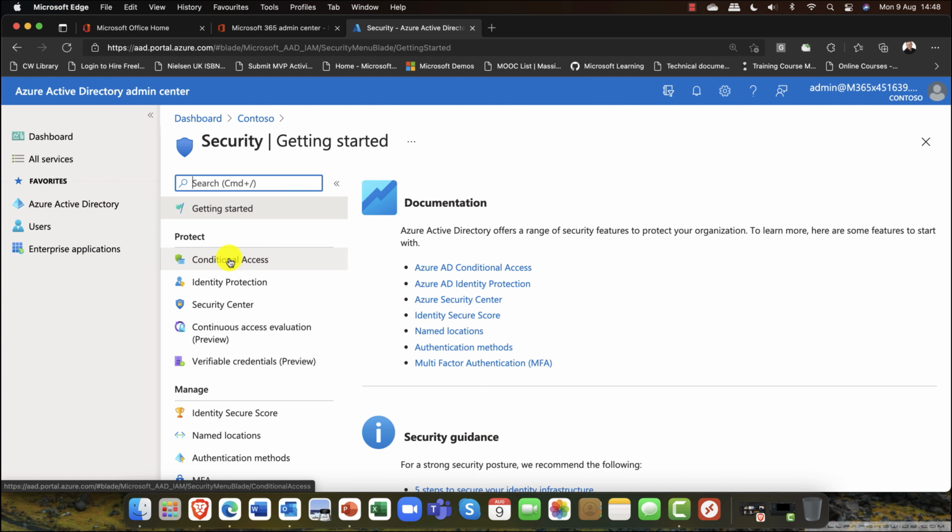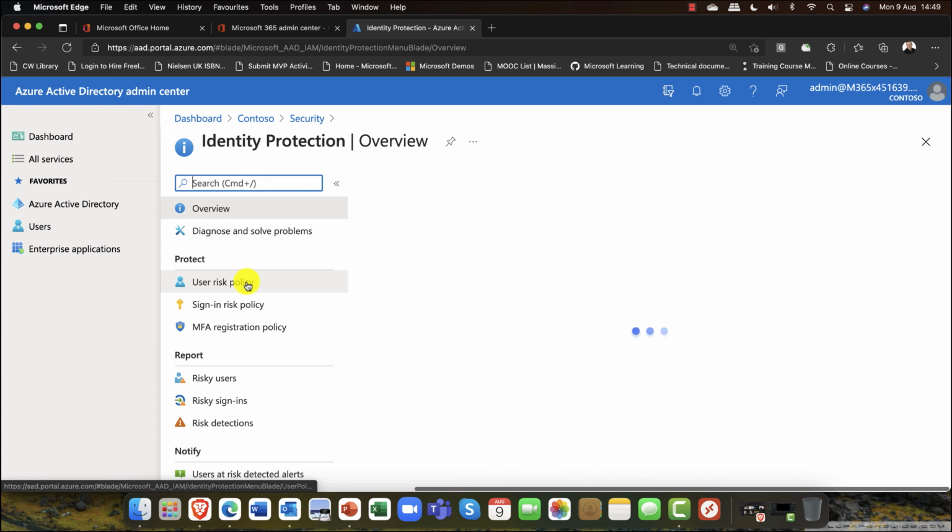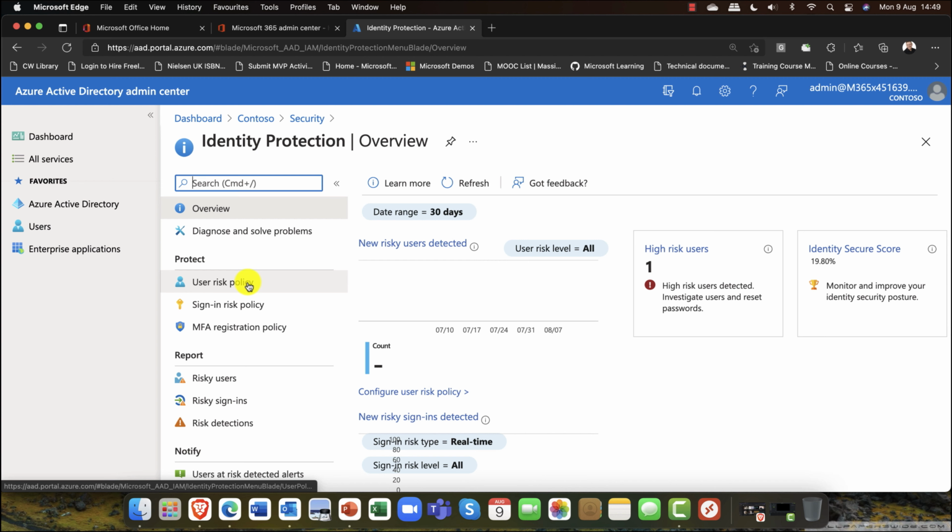Now, before I get into conditional access, one of the things you really want to do is talk about identity protection, because identity protection on its own is great, but when you combine it with conditional access, it's really good. So just a quick run through of identity protection here.